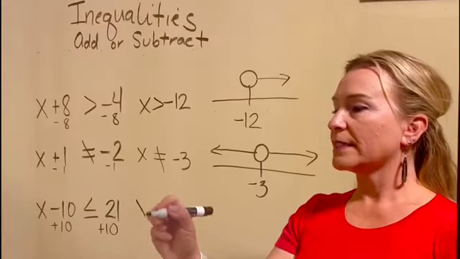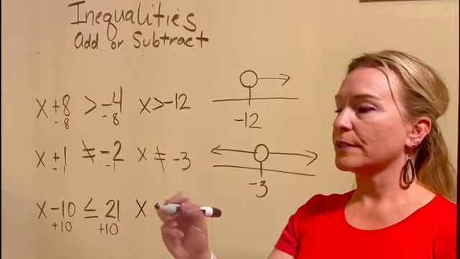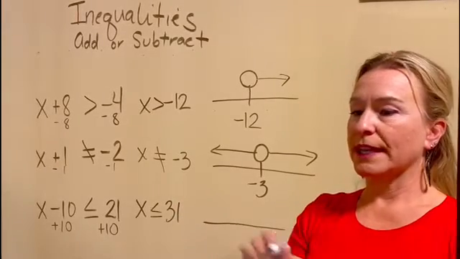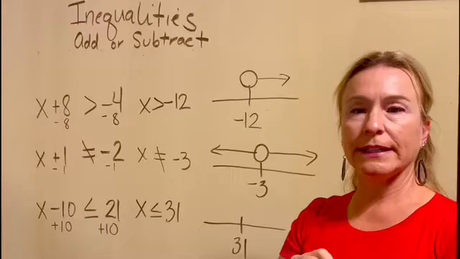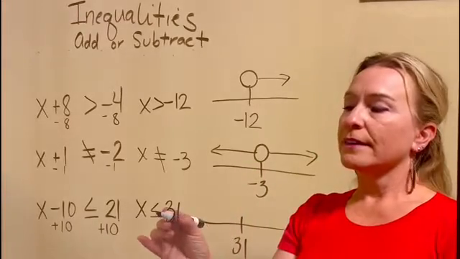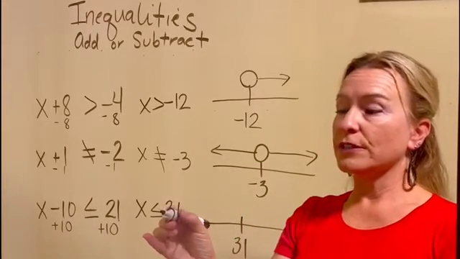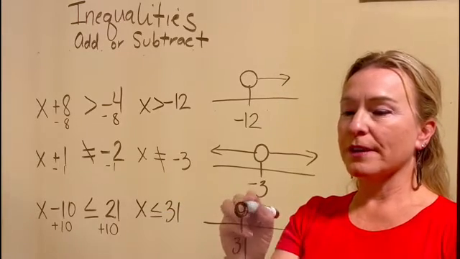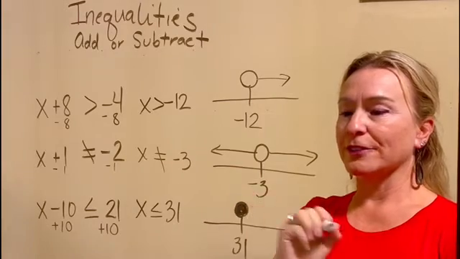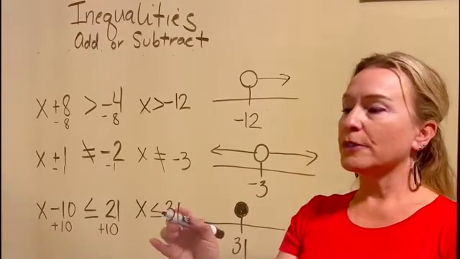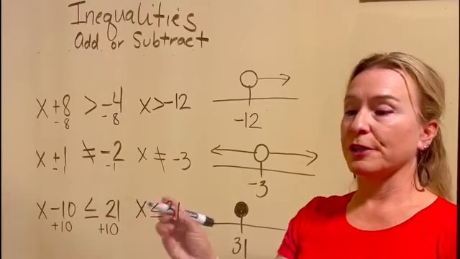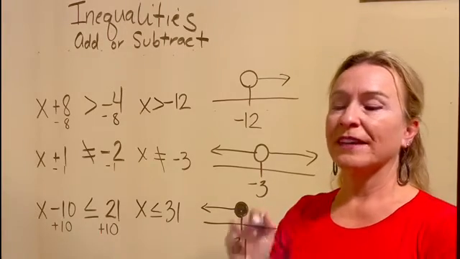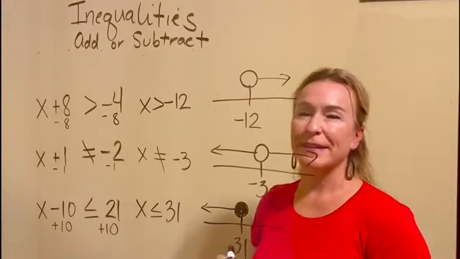So I'm going to say x is less than or equal to 31. To graph this number line, I'm just going to plop my 31 right here, short and sweet, filled in, or a solid circle, because there's more ink underneath the symbol, which means I'm going to put more ink inside of my circle here. That's one of the ways I remember. My arrow is pointing to the left because it's less than or equal to. All values smaller than 31, but including 31, are going to work for this. Hopefully that makes some more sense.